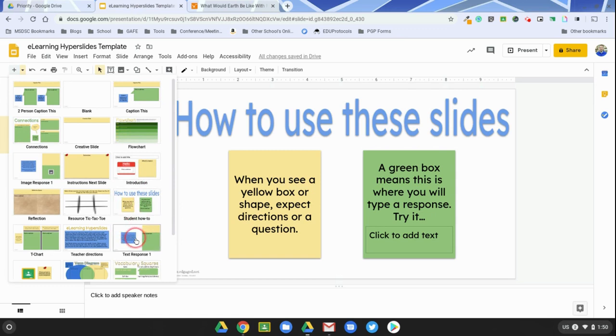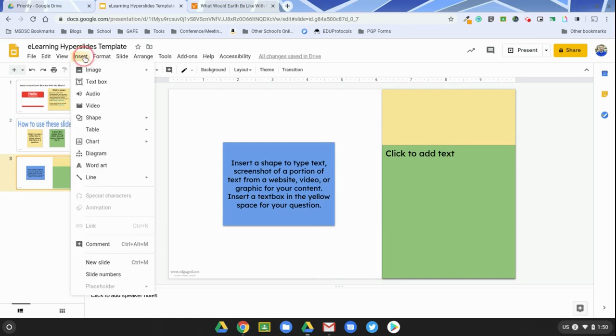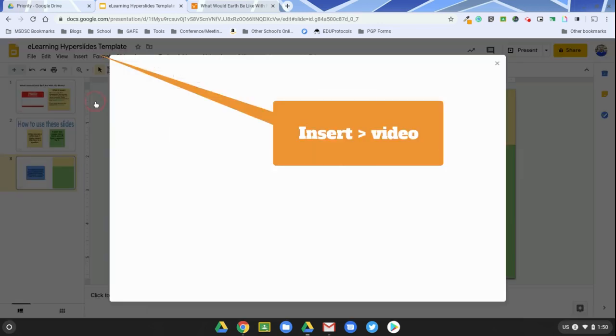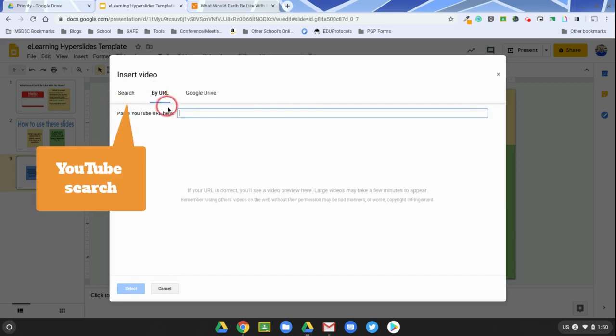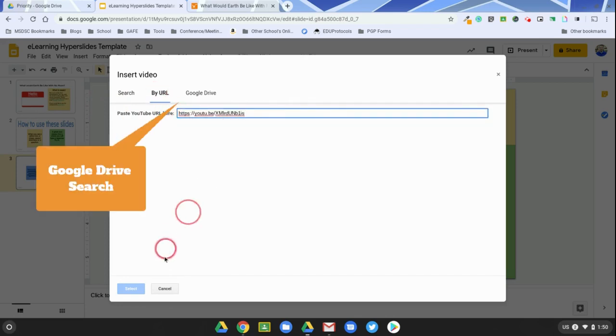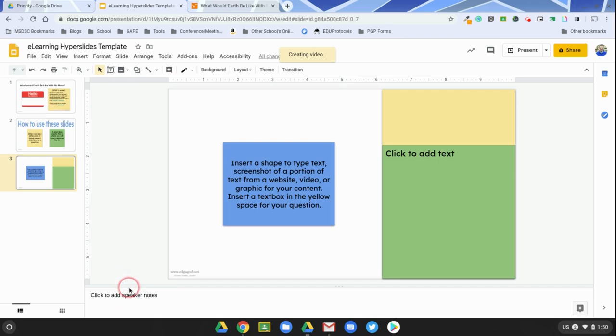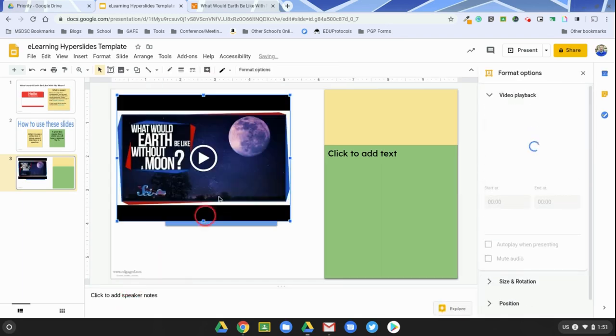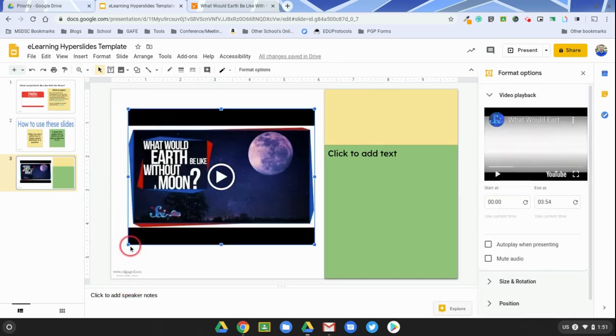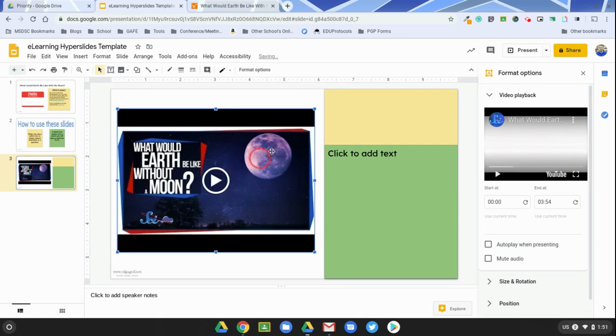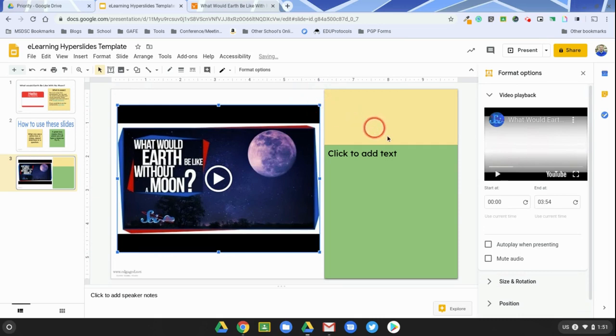In this case, I'm going to use a text response space, and I'm going to insert a video. And since it's a YouTube video, I can put the video directly in and hit select, and it will insert the video content right here. So now that I have this video content in, I can resize it how I want, and it'll reside right there. If I want to be able to even adjust what the kids see or how much of the video I want them to watch, I can actually specify a start and stop time.